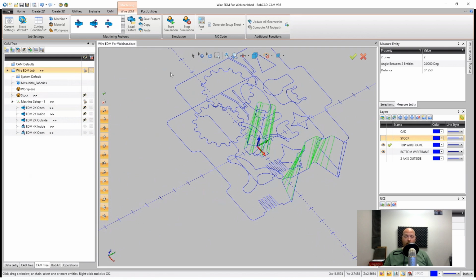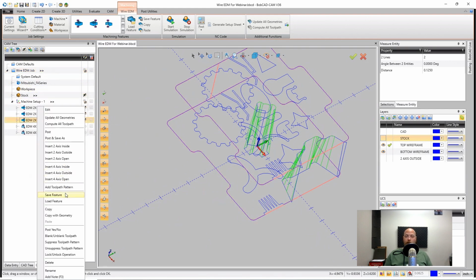Now, when you copy and paste or you save and load, we remember everything about that toolpath except for your geometry, your stop points, and your directions of cuts. So you have to make sure you pick your geometry. We're going to do that here in a second. The other side of it is getting your leads right. I almost always have to go back into the feature and pick new leads. To save a toolpath, you can just right-click on the toolpath and say Save Feature.